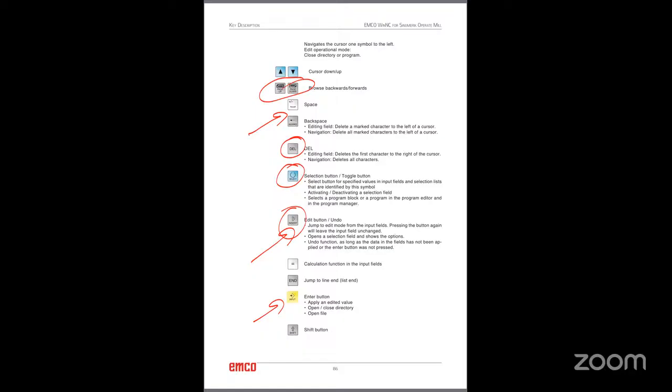Just press this input. It will open that directory, that folder.